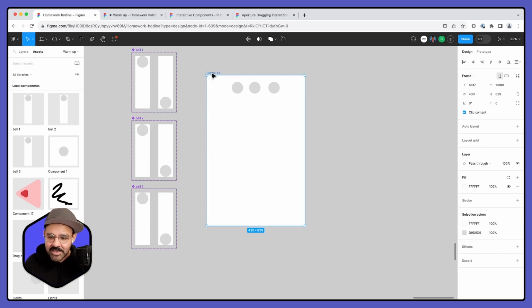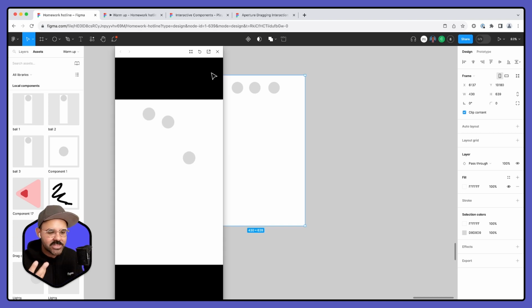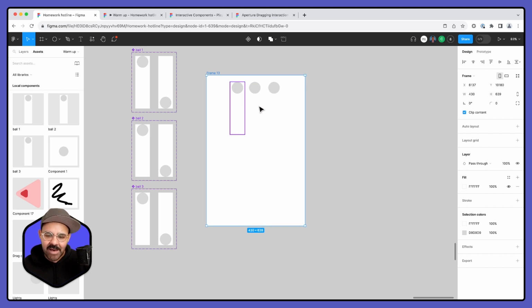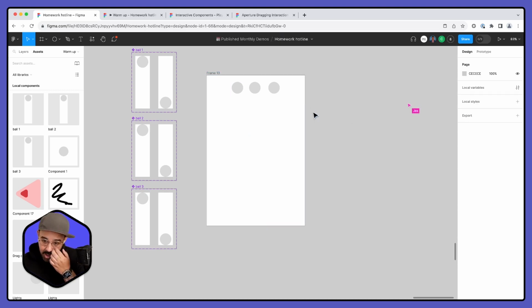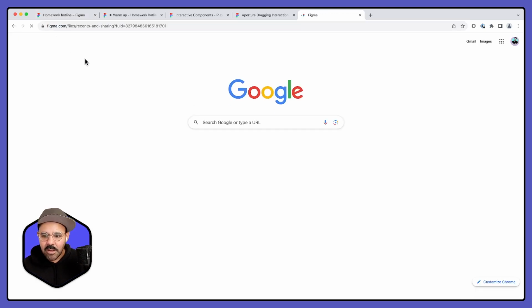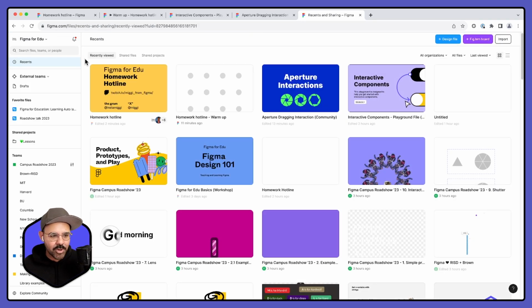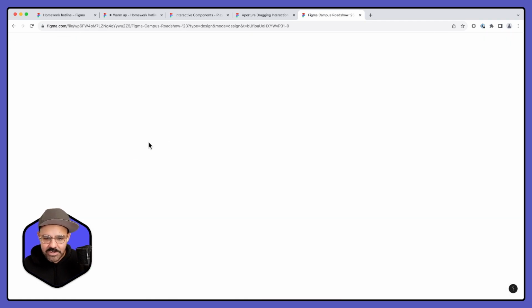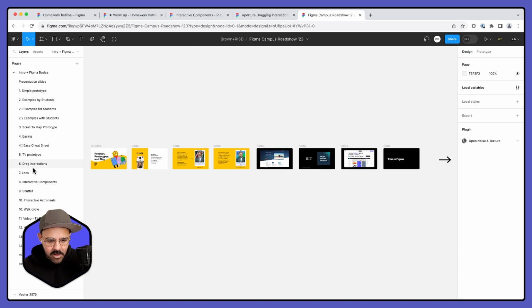But yeah, so basically, this was one of the most intriguing things for me, just being able to have a single frame and have things with their different respective timings. The last thing that I do want to cover here, I'm actually going to show y'all a fun example that I made. I shared this recently when I went on the road with the campus roadshow. Let me see.